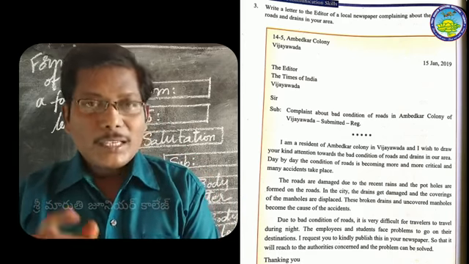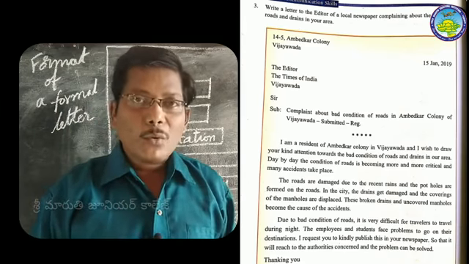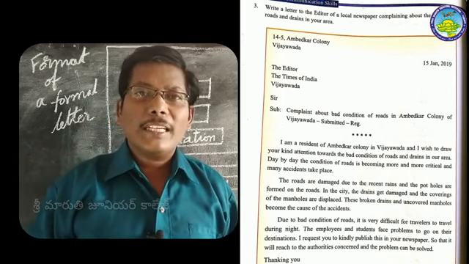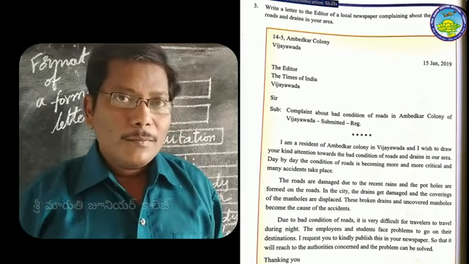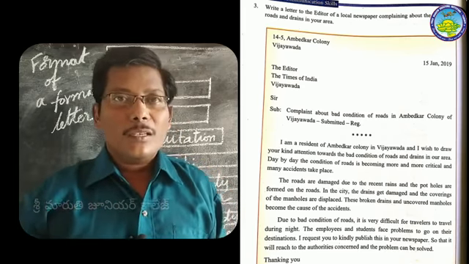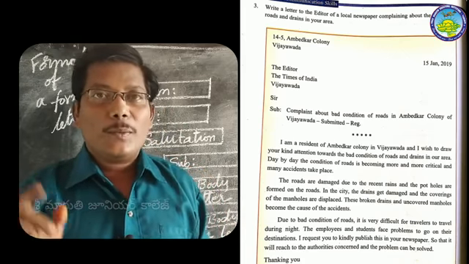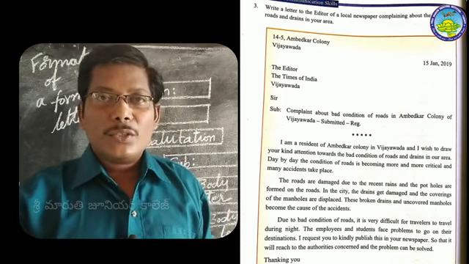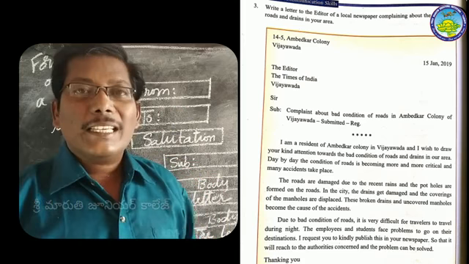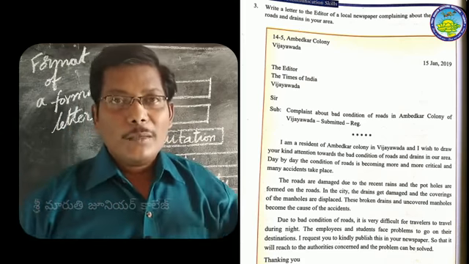So now we need to write a letter to the editor of the newspaper about the bad condition of roads. If the roads are bad, what is the use of writing a letter to the newspaper? Okay, you got this doubt. But if you write a letter to the editor of a newspaper, they will publish this letter in the newspaper. So if the concerned authorities read that news in the paper, they will come and take action. That is the motto of writing this letter to the editor of the newspaper about the bad condition of roads.